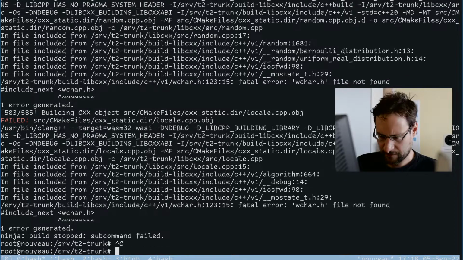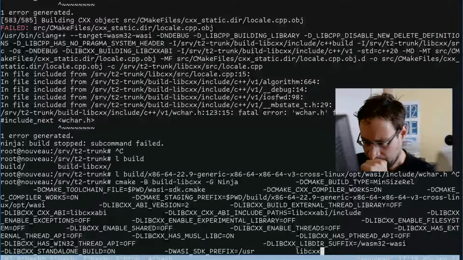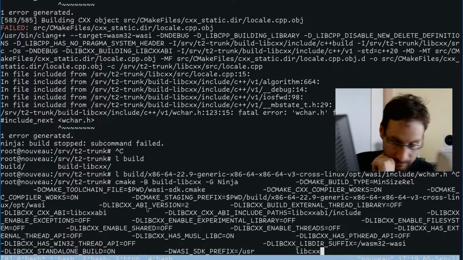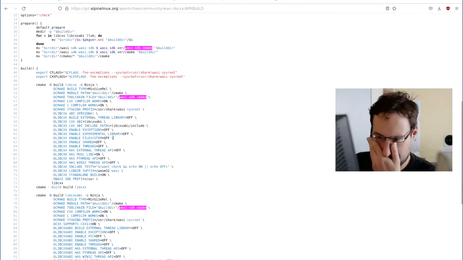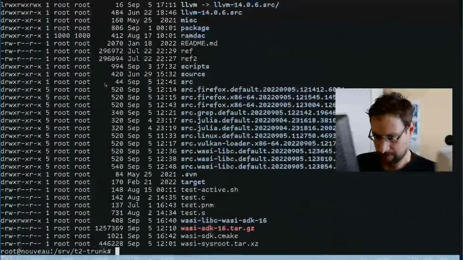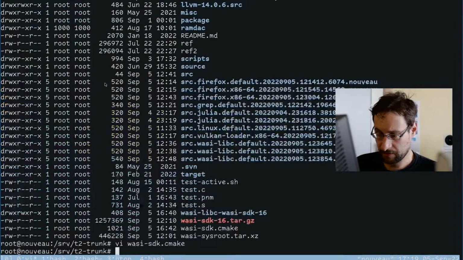It's include fatal. So let's see if we have that. That should be here. Yeah, sure enough, it is there. Why is it not using that? Maybe there is another, did I miss another WASI sysroot? No, CMake staging prefix, is this the only one? Or do we have either in, what do we have here? I don't see it on first glance.